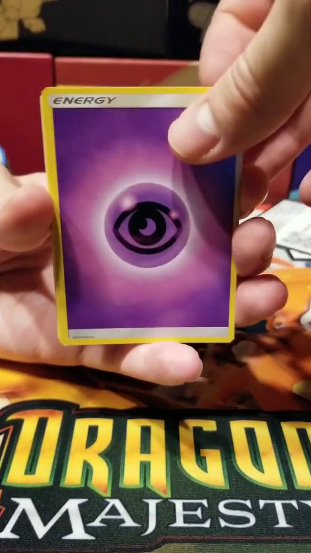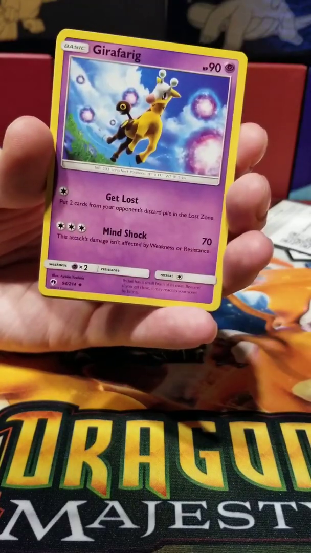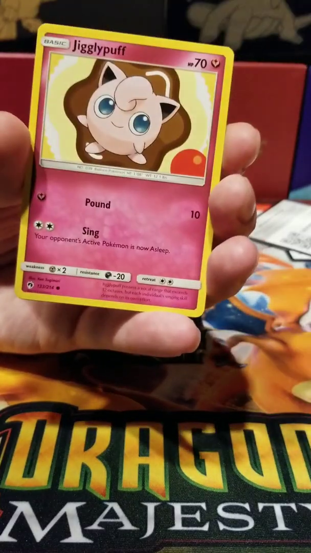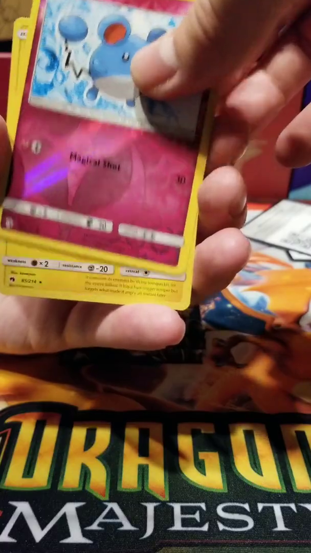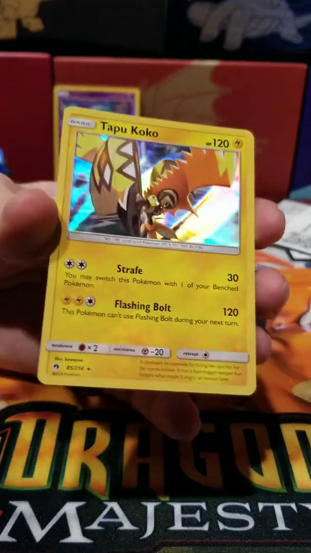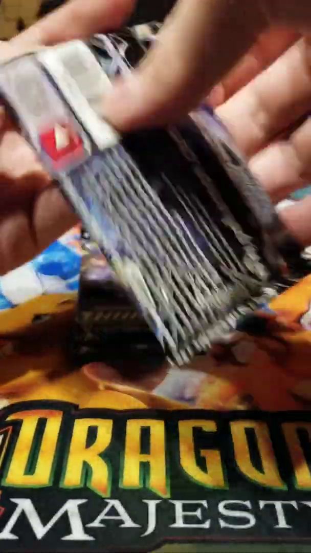So, Psychic Energy, Stantler, Kolava, Jurfig, Chikorita, Hello Meowth, Yanmask, Jigglypuff, Mareep, Reverse Meryl, and then a hollow Tapu Koko. That was one of the hollows that Lightning had pulled. I think it was a reverse hollow.